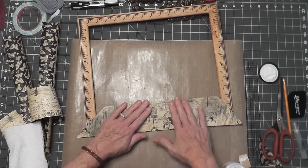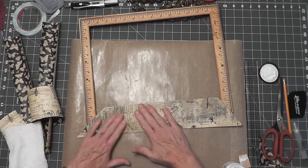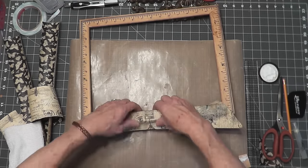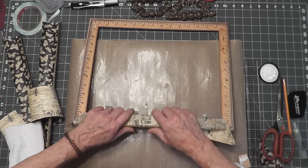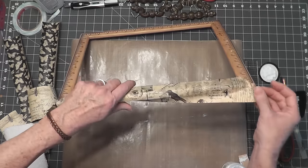Then I attach the paper down, spreading it out with my hands to not have any bubbles, and then folded it over into the inside and then over on the outside as well.